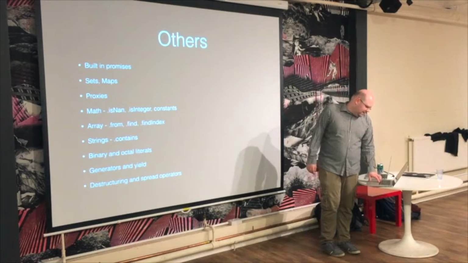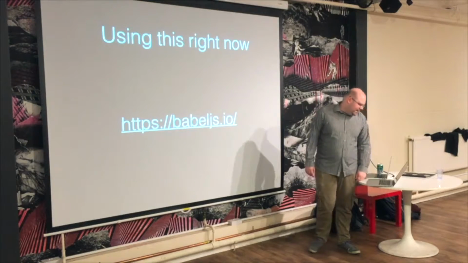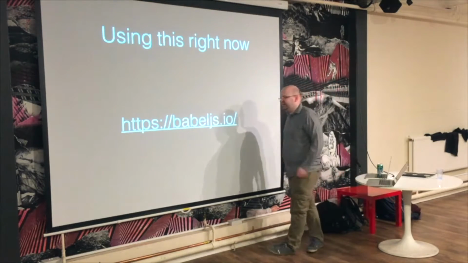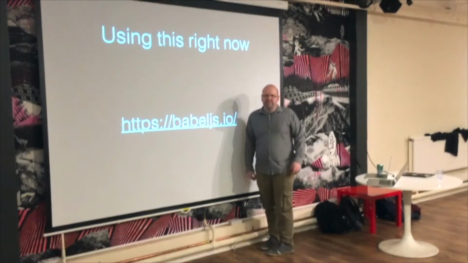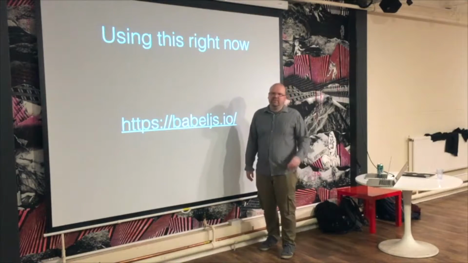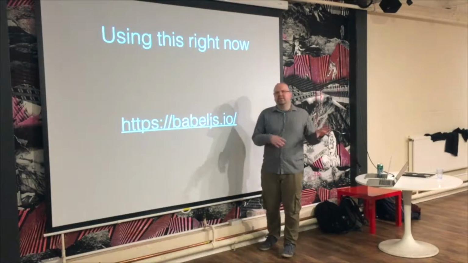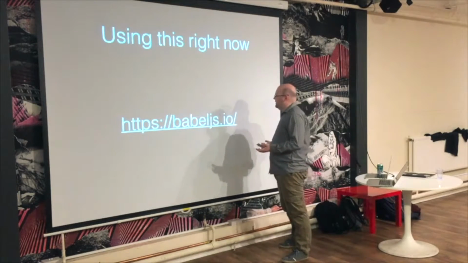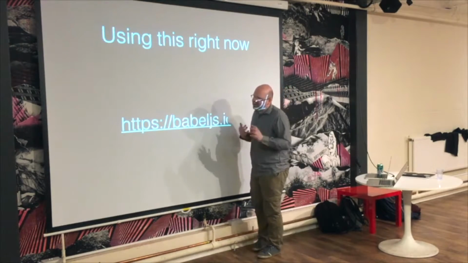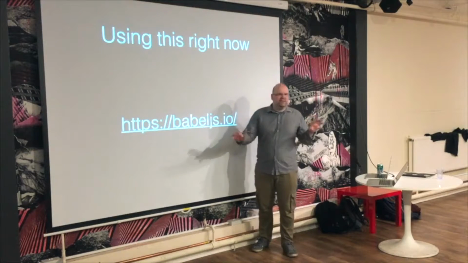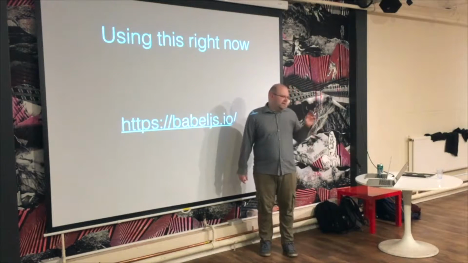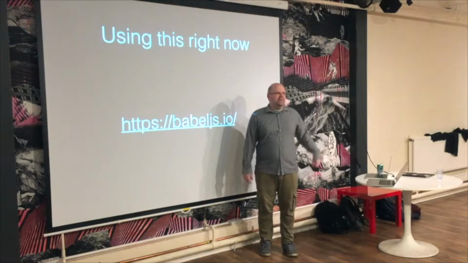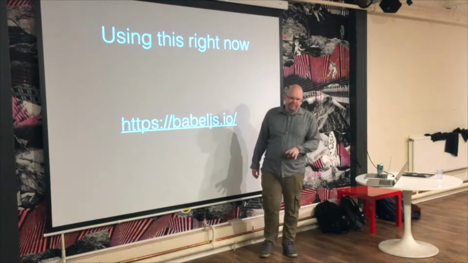So, how do we get to use this right now? Because the problem is nothing supports ES6, or some supports bits and not others. Some sort of works but doesn't work according to the spec, it's all a bit of a mess. Well, what we need is a transpiler. So a compiler is something that takes code and outputs an executable. A transpiler is something that takes code in language A and outputs code in language B.